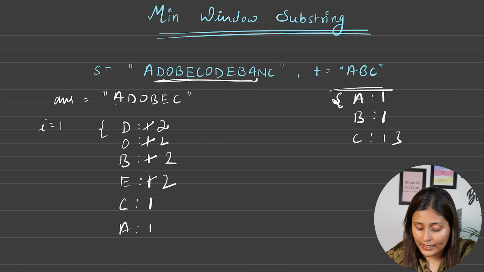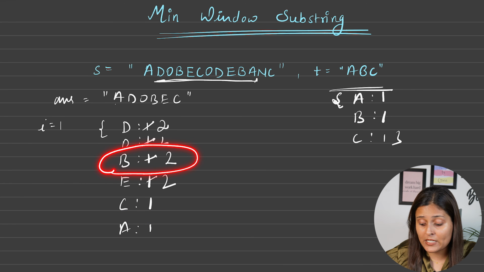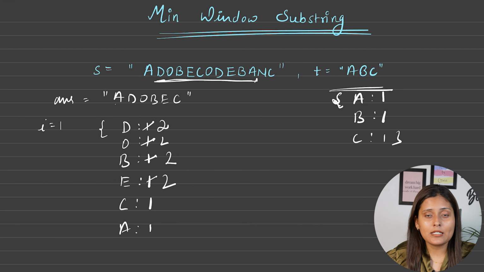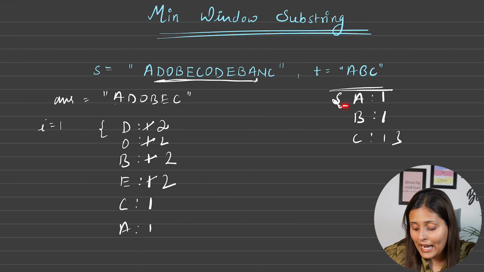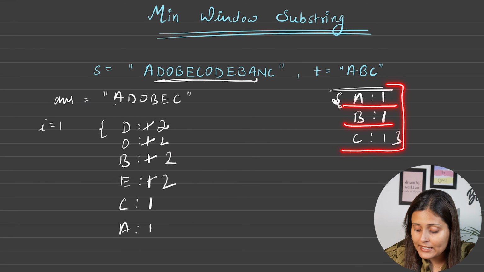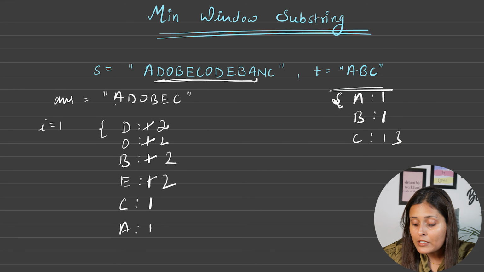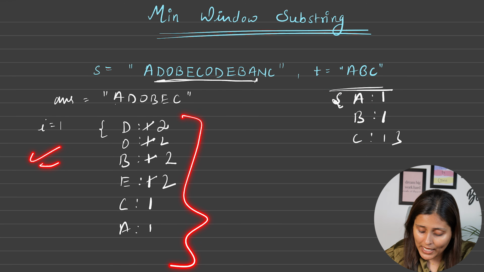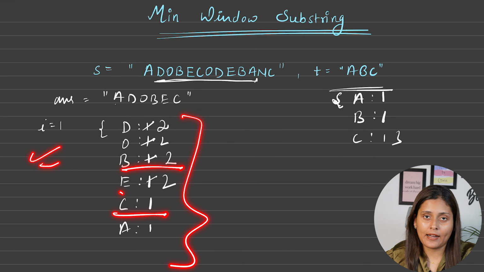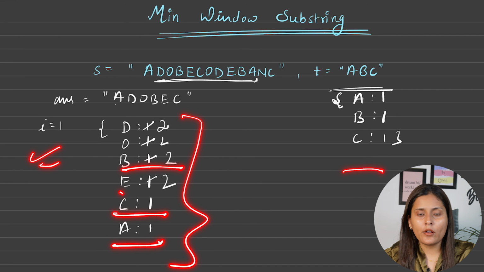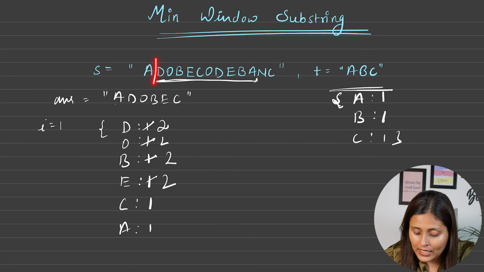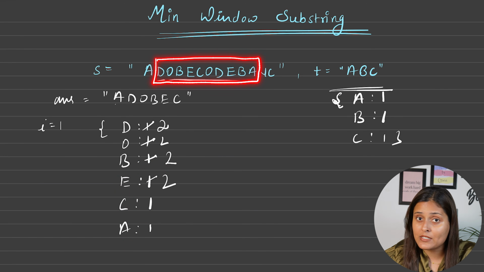Okay, now if you are thinking the frequency is greater than expected, it works because our task was to find at least the occurrences of these many characters with the minimum frequency whatever is required. So T said I want A, B, C one time. S is saying I'll give you B 2 times and C 1 time, A 1 time. T says yes, it works because anyhow your substring actually contains my ABC.